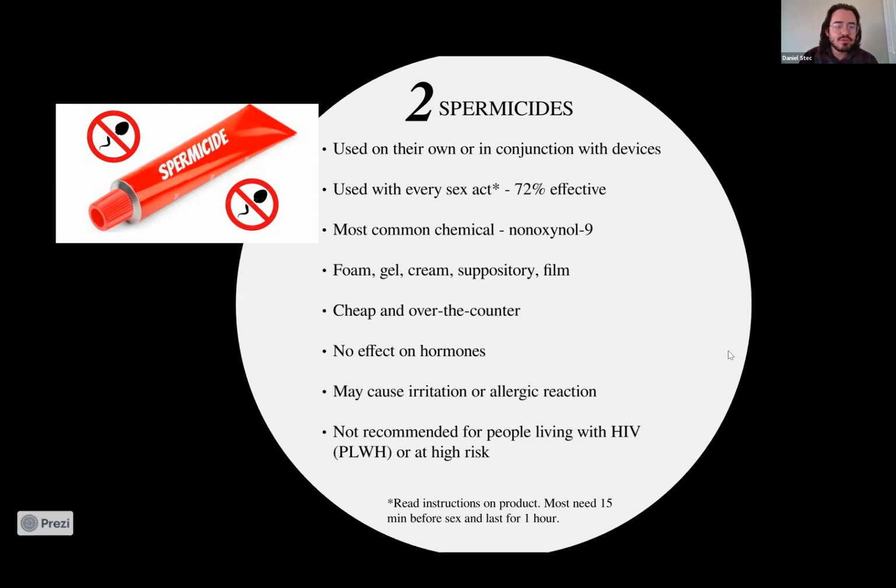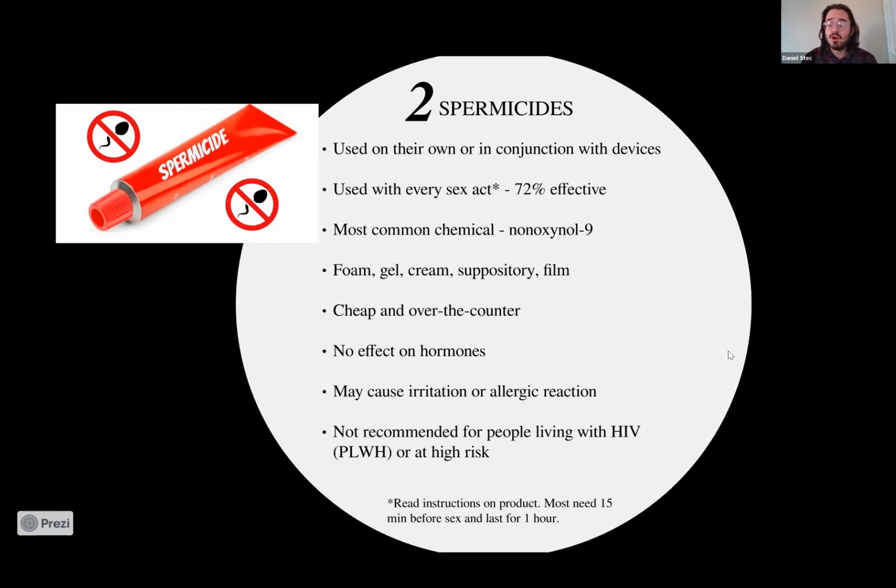The most common chemical used is nonoxynol-9, which is very effective at killing sperm. However, it can cause some irritation when used repeatedly, so that is something to be mindful of. This is the product that you will see nonoxynol-9 in here in the United States most commonly, and so it's important to, much like using a cleaning supply on furniture, test a small spot, use a little bit, see if there's any kind of reaction or irritation before inserting a large amount of it, because a lot of people are not used to that chemical, and it can cause that irritation over time.